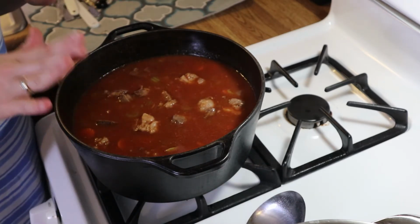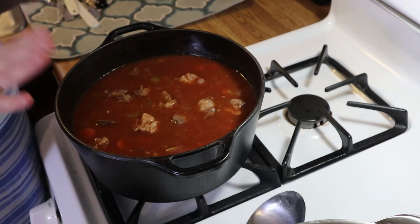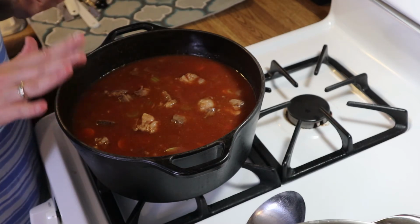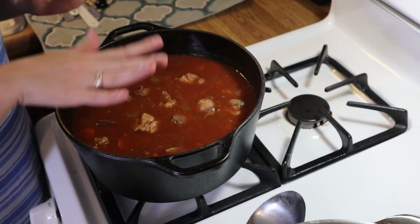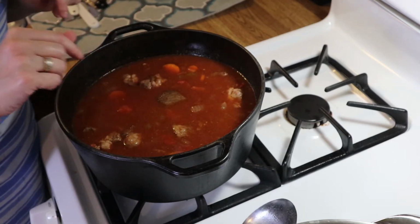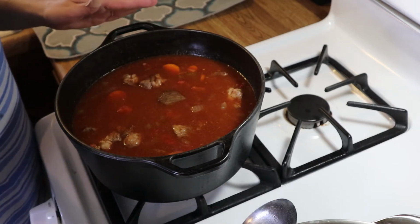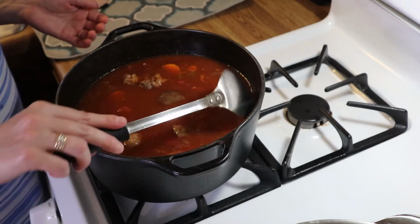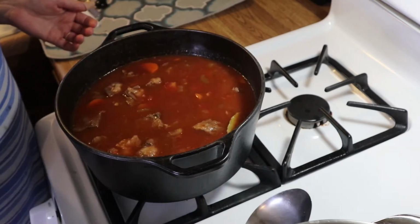When it gets to a boil, turn the heat to low, cover it with a lid, and you're going to let this cook for about an hour and a half to 2 hours until the meat gets tender and the vegetables are tender. So just make sure to come every once in a while and stir this in the cooking process so that it doesn't stick to the bottom. So we're just going to bring this to a boil and then put the lid on.